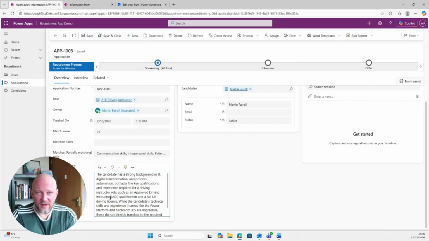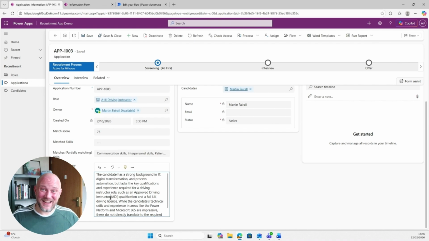But what if I use that as the basis for providing candidates with really good feedback? I'd have to check that, but I wouldn't have to write it, which would speed up the process for the person that was reviewing these applications and improve the experience for the person that had applied for the job.